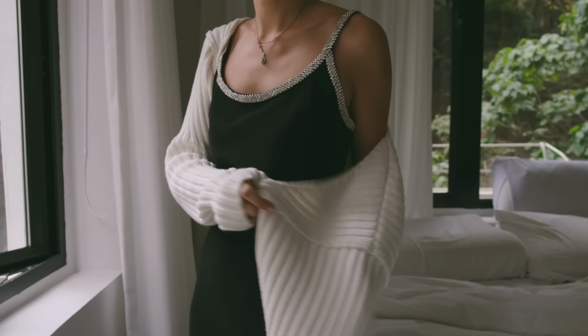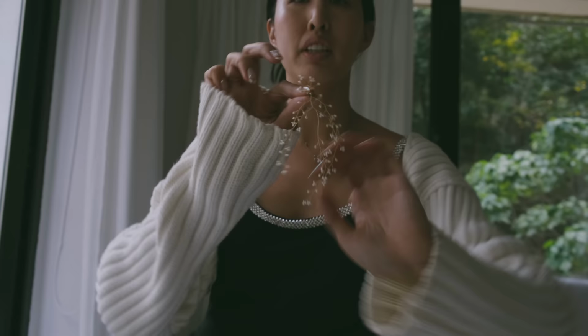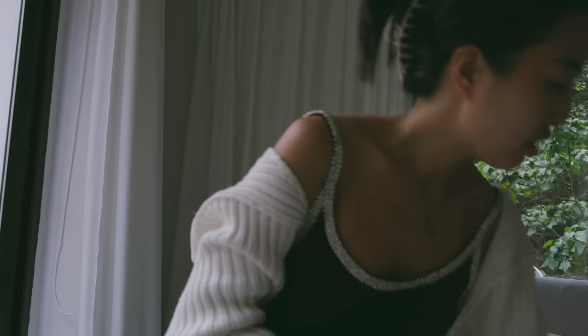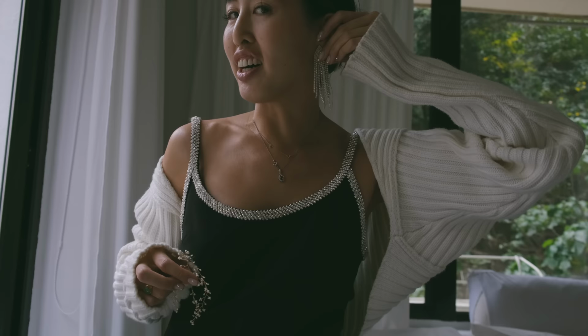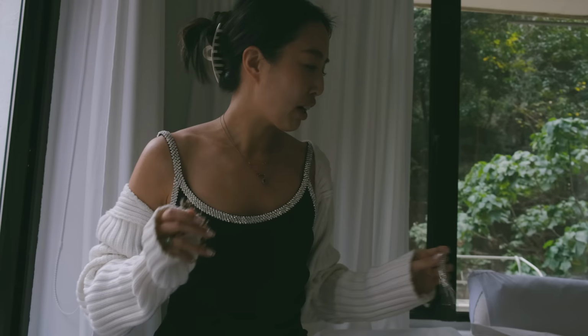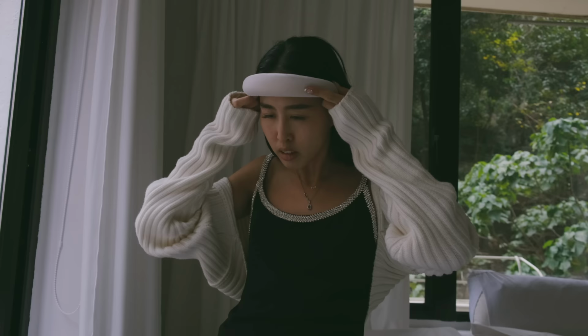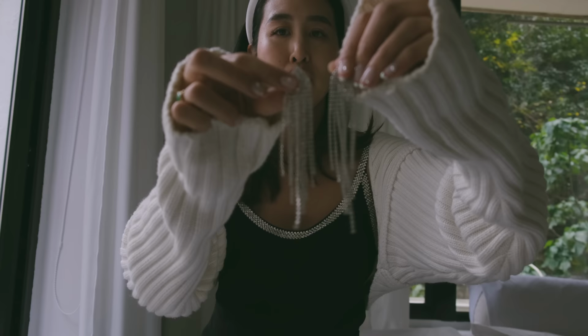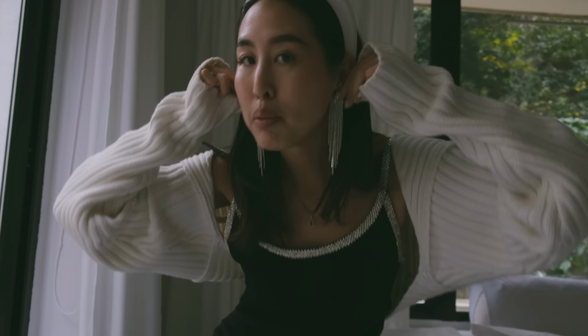So I'm thinking about pairing the dress with these seed pearl earrings, but they look very dainty. Or to go with these rhinestone waterfall earrings that I got, and it's gonna be a lot of bling on top. I was also thinking about keeping it simple and matching it with a simple hairband. That's quite nice, I think. Although I think these rhinestone earrings would look really good for a New Year's Day party, but maybe a bit too much with the hairband.